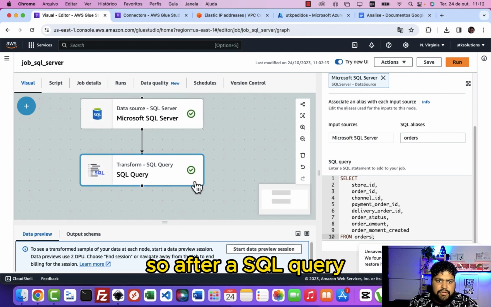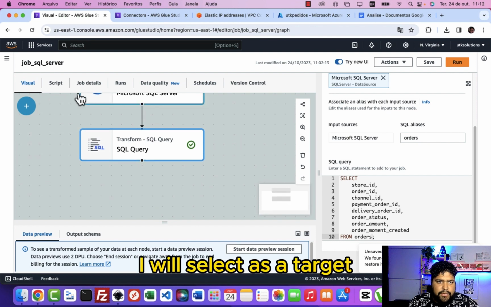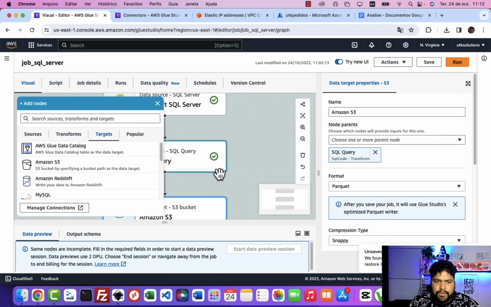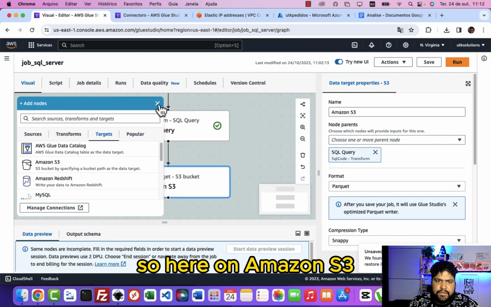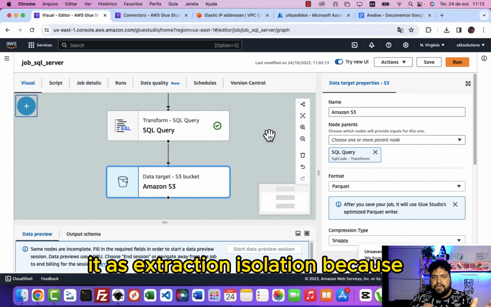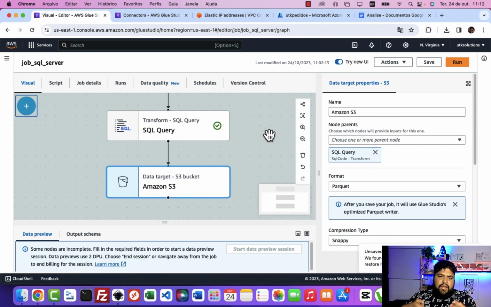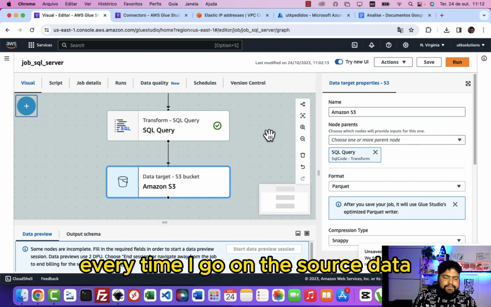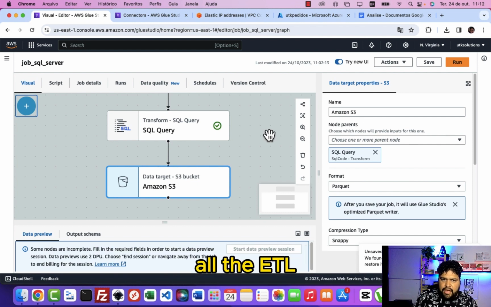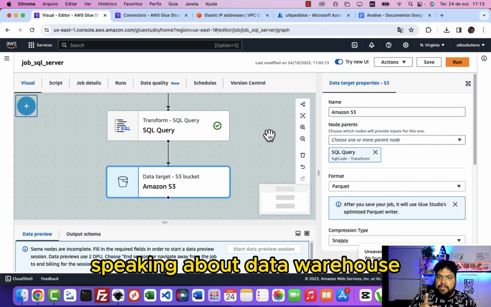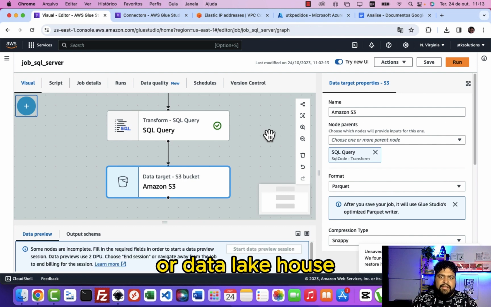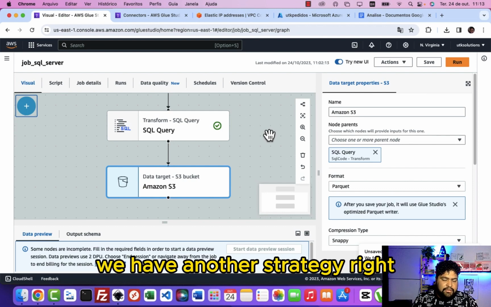After the SQL query, I will select Amazon S3 as a target. Here in Amazon S3, this is something that I said before as extraction isolation, because every time I go to the source data, we do this transform, all the data treatment, all the ETL, when speaking about the data warehouse. When I speak about a data lake or data lakehouse, we have another strategy, right?